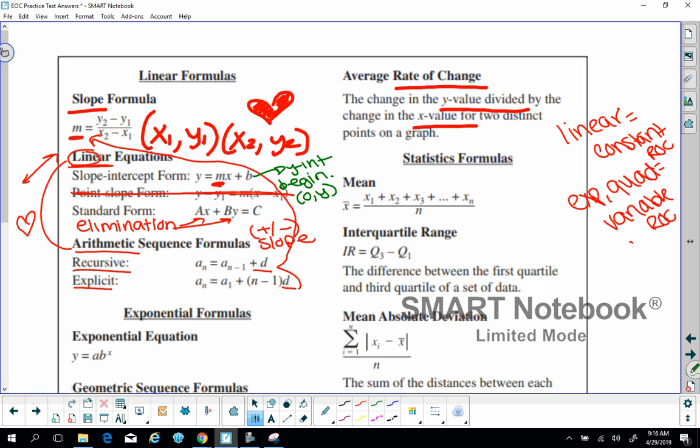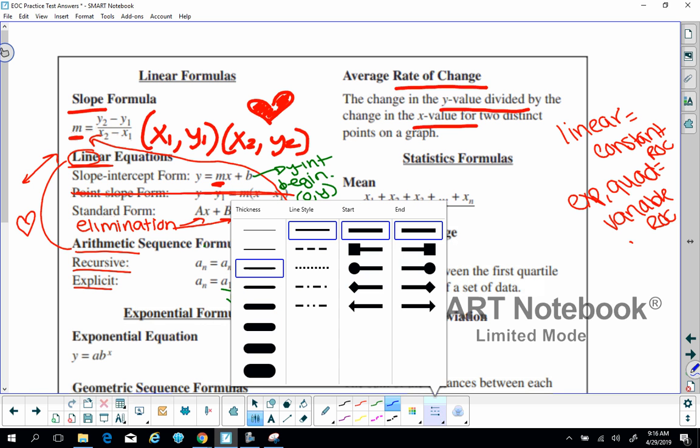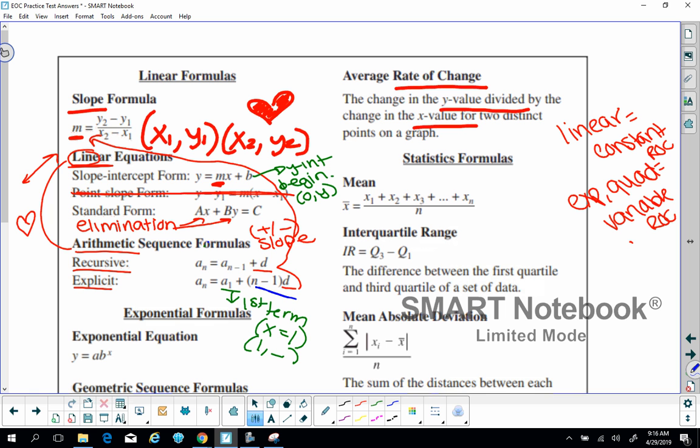Over here, the only other thing you would need to fill in is a1. a1 is your first term. That doesn't mean your y-intercept. It's when your x equals 1, so it'd be 1 comma whatever the number is. If they're asking for a certain term number, I would plug that in for n. So if they're looking for the 100th term, I would plug that in for n. So term number. Those are the only things you should be filling in.